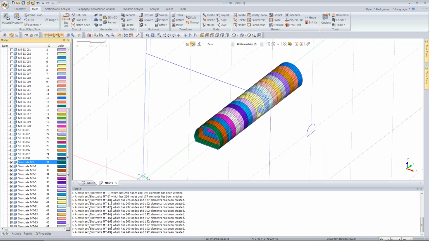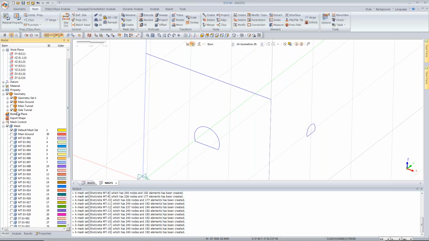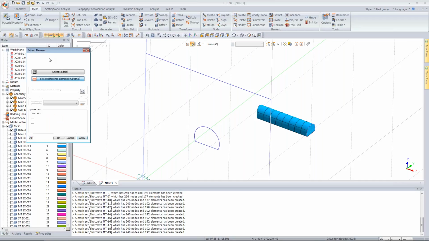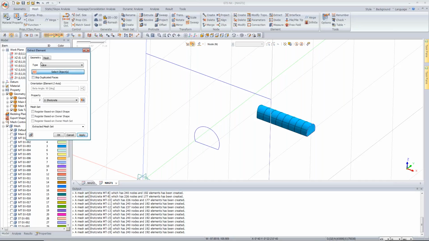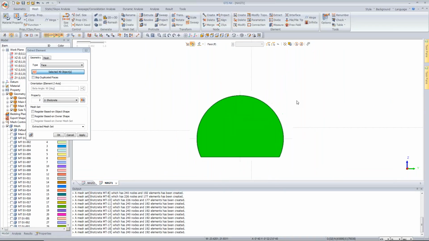Now similarly let us do it for the side tunnel. I'm using the face command again. So extract face. There is an option of using mesh only, but selection-wise I find it easier to deal with geometry. So face, select all. So 49 is selected and the unselect mode is still on. So I'm going to this view, a little bit zooming, you can zoom if you move your scroll up and down. Then select by intersection.